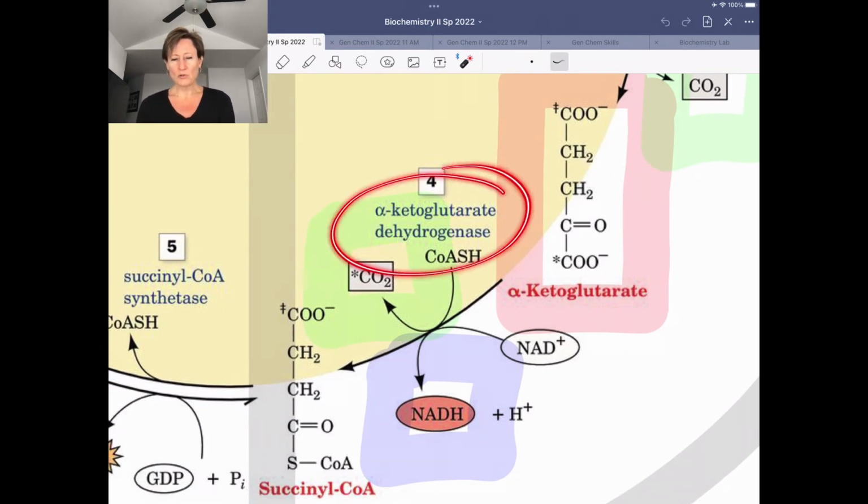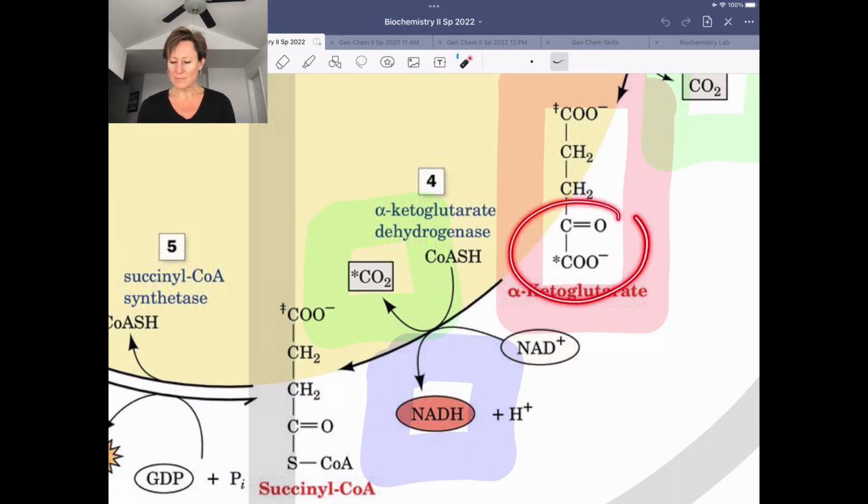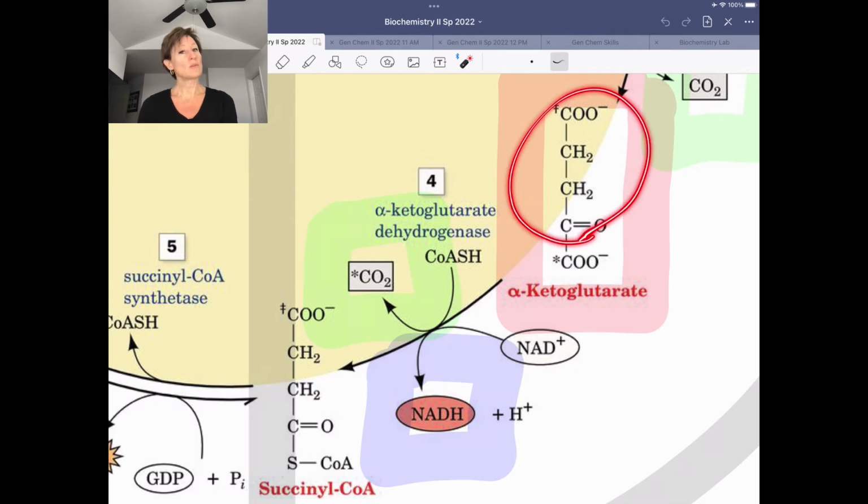So this is alpha-ketoglutarate dehydrogenase, and we're not going to study this enzyme too much because it is a homolog to pyruvate dehydrogenase. It basically does the same chemistry, requires TPP to decarboxylate an alpha keto acid. So we're going to see the same kind of chemistry, 5 steps, E1, E2, E3 arms, moving all over the place. But basically, we're going to be eliminating this CO2 group as carbon dioxide. So you can see the label there reminds us that that's the guy that comes off as CO2. The rest of this, just like we saw with pyruvate dehydrogenase, gets attached to CoA, so we generate succinyl-CoA.